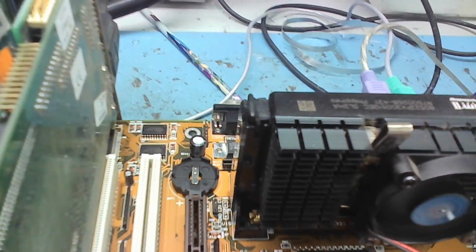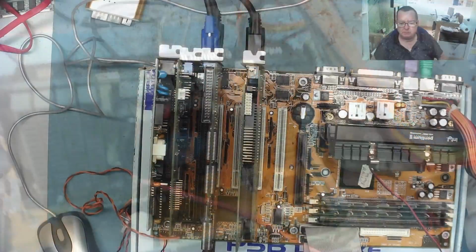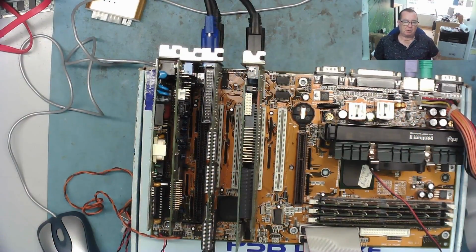Maybe I need to do a little bit more reading. I need to replace the CMOS battery holder, and we have the noisy fan. But other than that, this is working. So there we have it, guys. Another one fixed and running, saved from this skip. I think this is a really nice little find, to be honest. I mean, 13, 14 euros at the car boot sale.